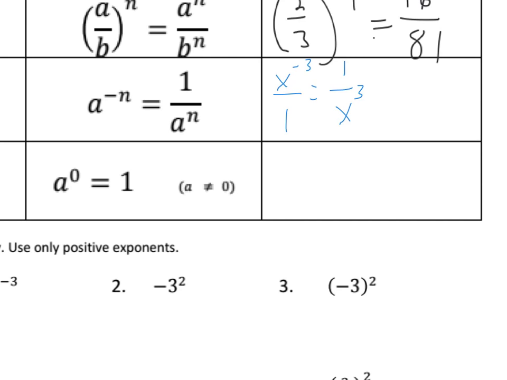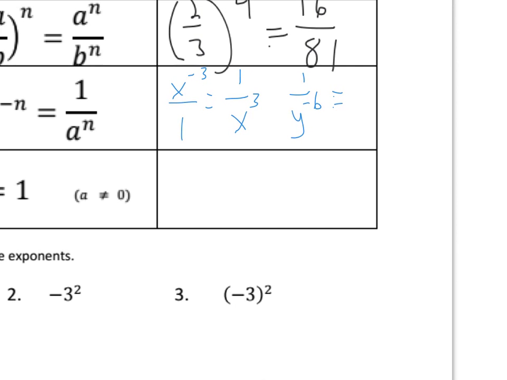And then on the other end of things, if you already have a misbehaving child downstairs, for example, 1 over y to the negative 6th, well, if the child is misbehaving and already downstairs, then you're likely going to send them to their room. So you say, go to your room, using all 3 names. So the child goes upstairs and decides not to push his or her luck any further, drops the negative attitude, y to the 6th over 1.